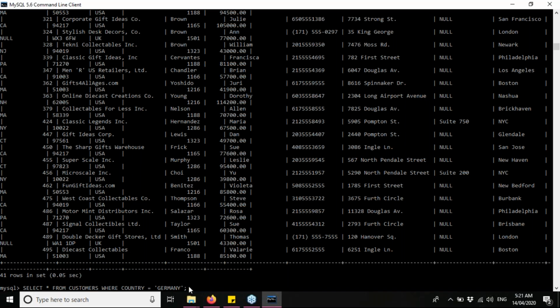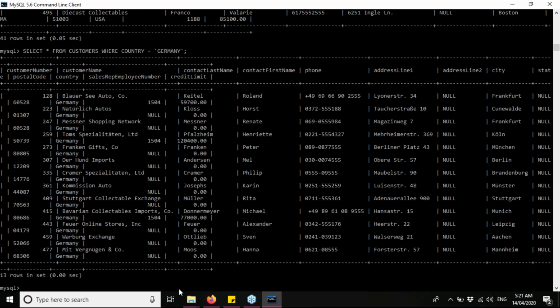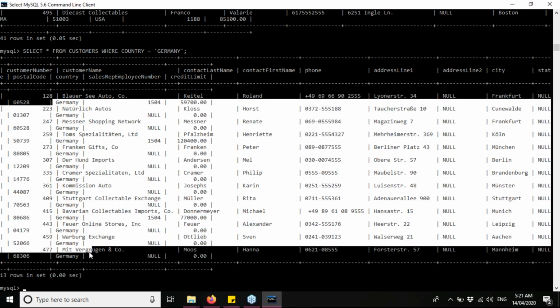What was our data type? Varchar. So we are putting the name of the country in quotations. Now hit the enter button. Now the results, wherever the country is Germany, only the country with Germany is being shown.